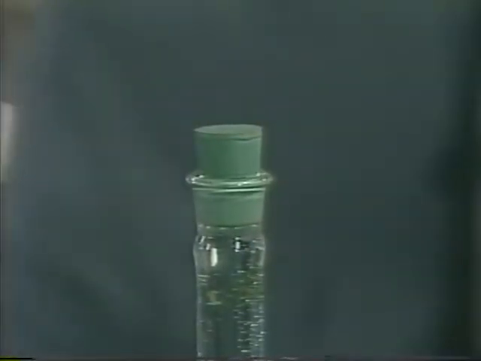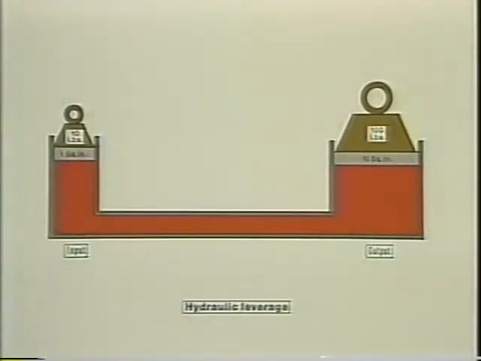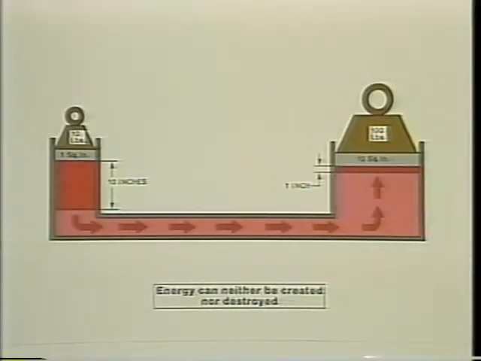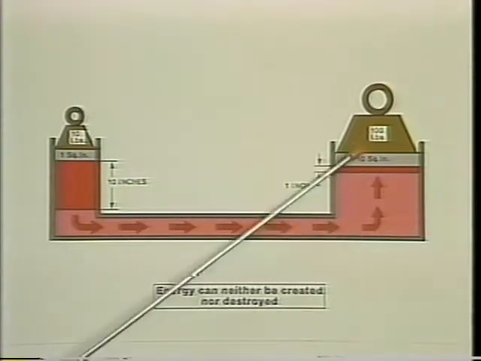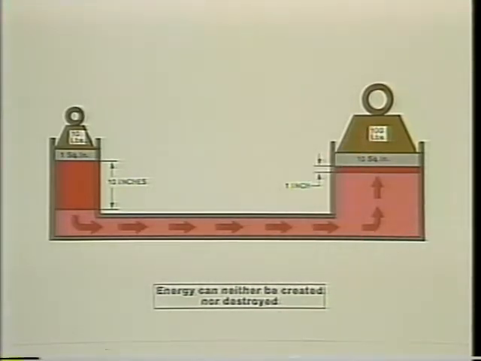But rather than make a mess here, a more practical example is to show two pistons, one large and one small, interconnected by a pipe or tube and filled with fluid. A large weight on the bigger piston can be balanced by a smaller weight on the little one. To understand this better, let's assume an area of 10 square inches on the large piston and only 1 square inch on the other. Now, since every action has an equal but opposite reaction, let's place a weight of 100 pounds on the large piston. This, of course, will require a force of 100 pounds to support it.